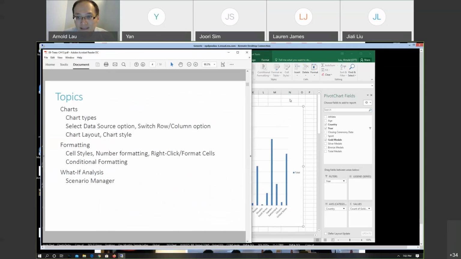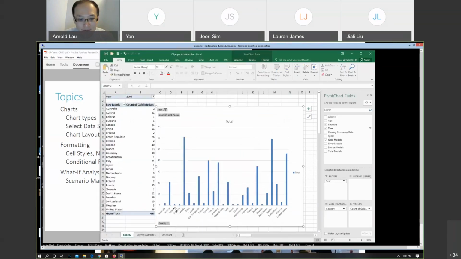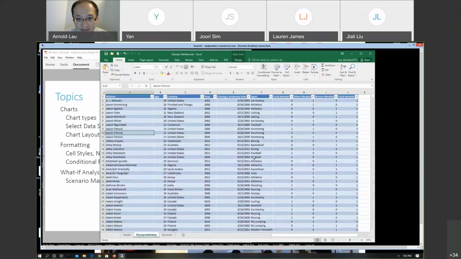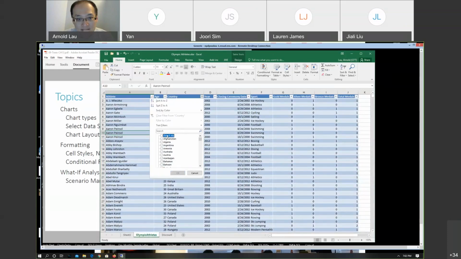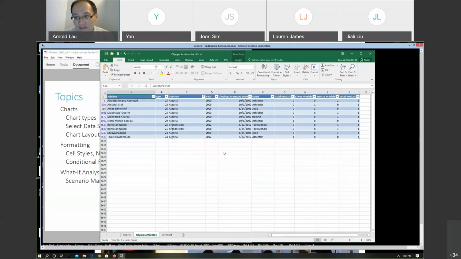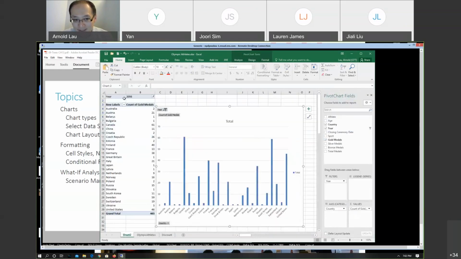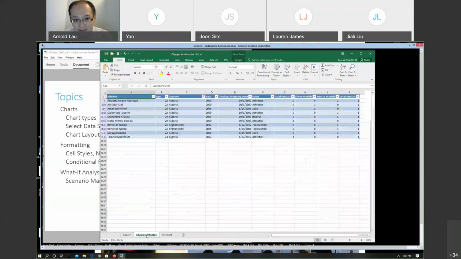So let me see here. Let me go back to Olympic athletes here. All right, so at the table level, I can do a certain level of filtering. In some ways, they kind of overlap with the filtering that you can do here at the top left, these filters that you can apply here.